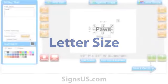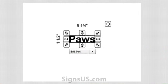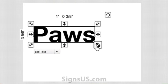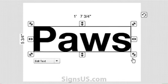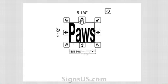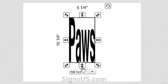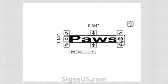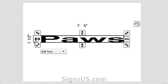There are 3 ways to change the size of this line of text. You can click and drag the corners to resize the text evenly, where it gets taller and wider at the same time. Or you can click the top or bottom arrows to increase the height of the lettering without making the text wider. Or you can click on either end and make the text wider without making the text taller.